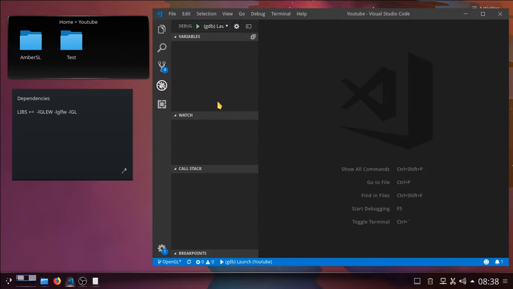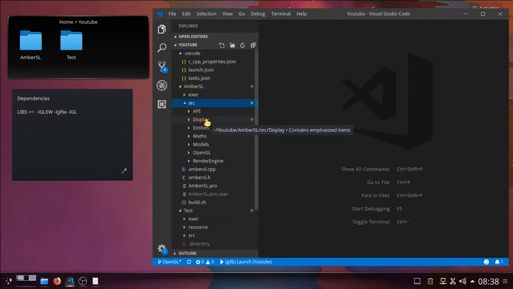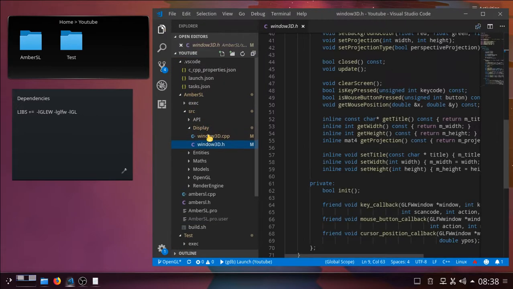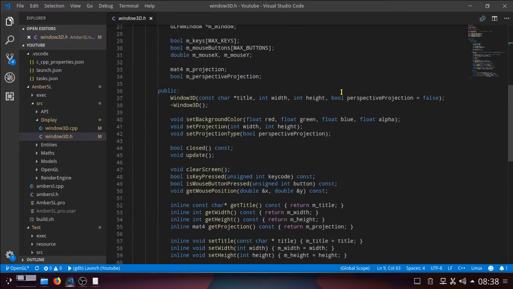I think that's the best we could have hoped for, to be honest with you. Let's go and have a look at Windows, shall we? So, in the header file, let's have a look. Header file is usually never a problem. It's not usually a problem in the header file, except I don't seem to be able to go upwards.